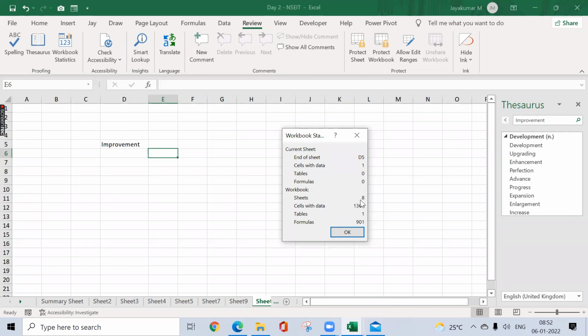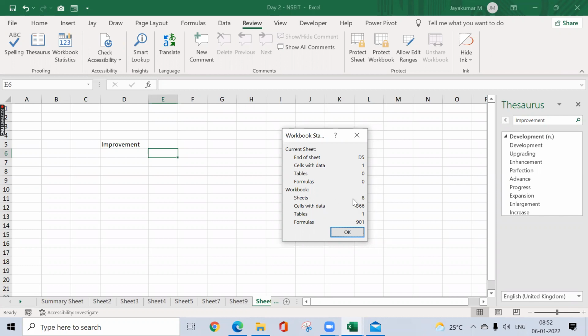And then totally 8 sheets are there. If you want to see how many sheets, you can use this method to easily identify the active number of sheets. And then cells with data, 1366 cells with data we added. Okay, in case the file size is very high, but there is no such information available in this worksheet, if you want to identify this, you can use this method. Simply it tells you, because some unhidden sheets are there, some with data, a lot of data are in a hidden manner. Even that you can easily get.